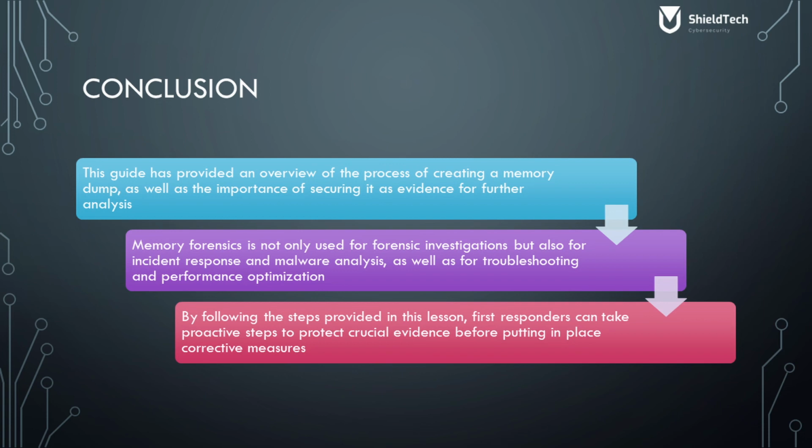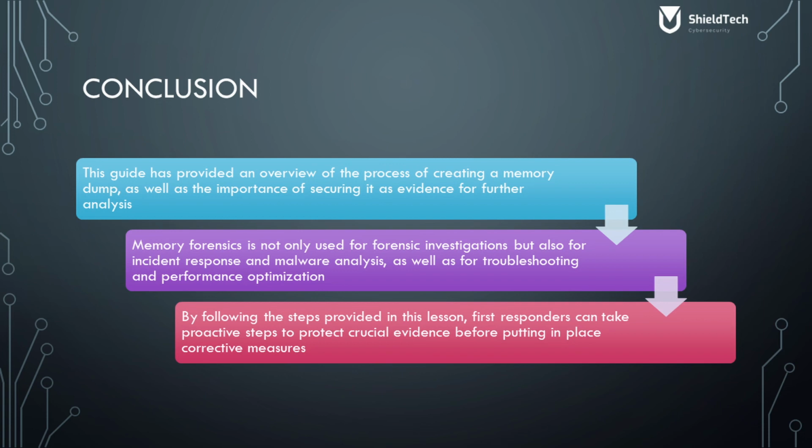In this lesson, we provided an overview of the process of creating a memory dump, as well as the importance of securing it as evidence for further analysis. Memory forensics is not only used for forensics investigation, but also for incident response and malware analysis, as well as for troubleshooting and performance optimization. By following the steps provided in this lesson, first responders can take proactive steps to protect crucial evidence before putting in place corrective measures. This will better equip the organization to fully understand and address potential security breaches.